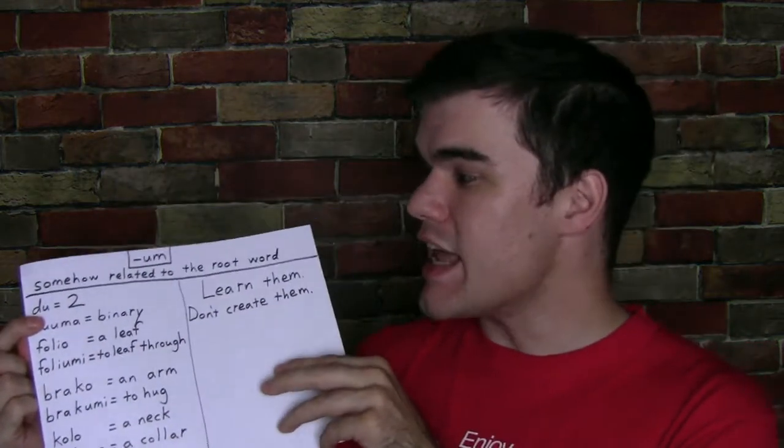And one other nice thing, and one reason that it's great that it's at the end alphabetically, is that after you've learned all the others, if you get to an ending, you know for a fact what it is not, okay? If we had a word like regiumo, which isn't even a word to my knowledge. Regio is king, so regiumo, what's that? Well, I don't know, but I know what it isn't. It's not the offspring of a king, because that would be regido. It's not a really big king, that would be regego, right?